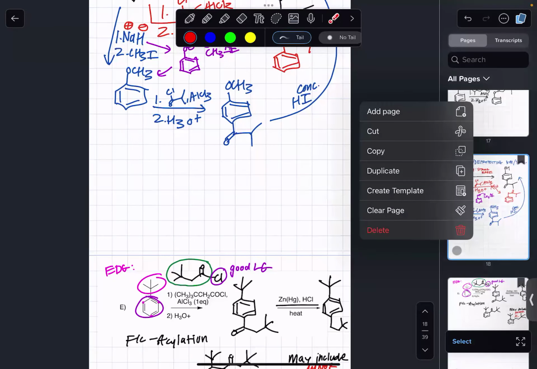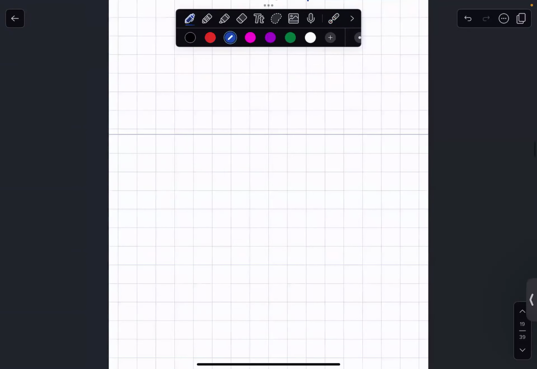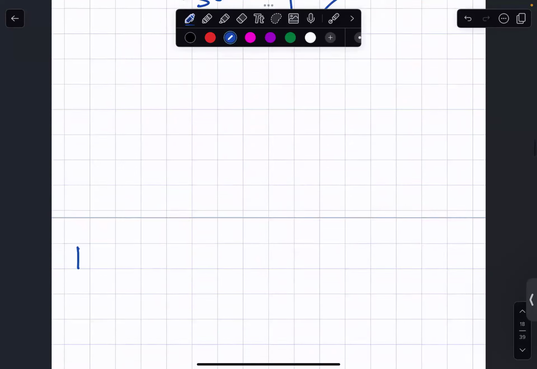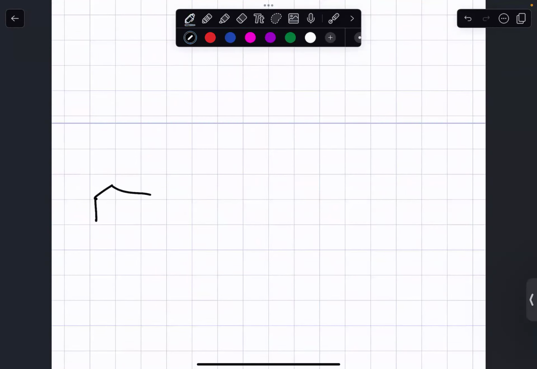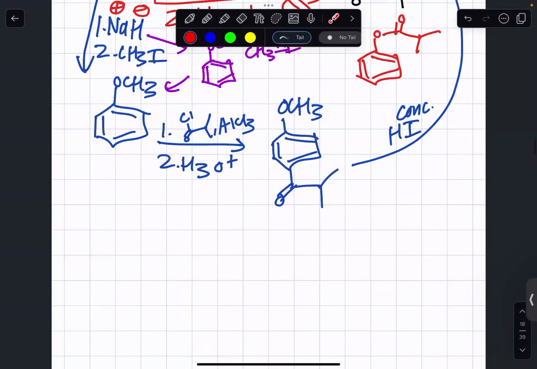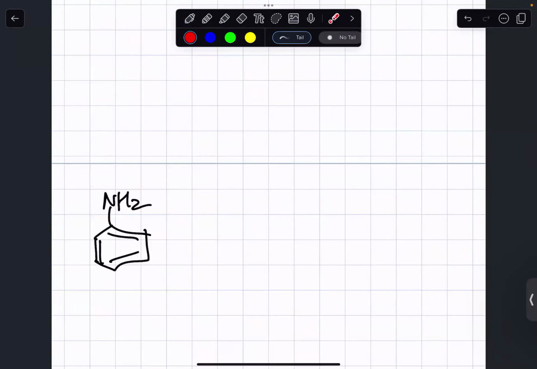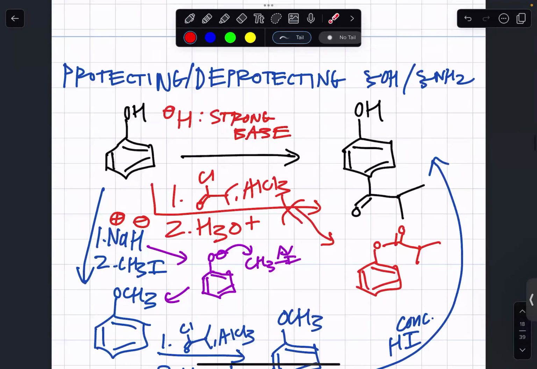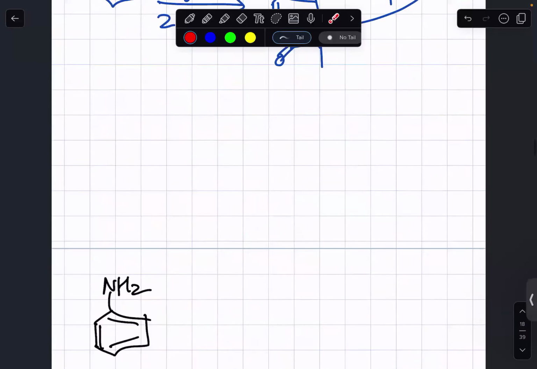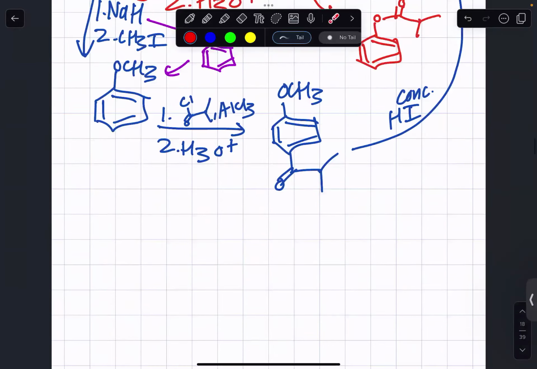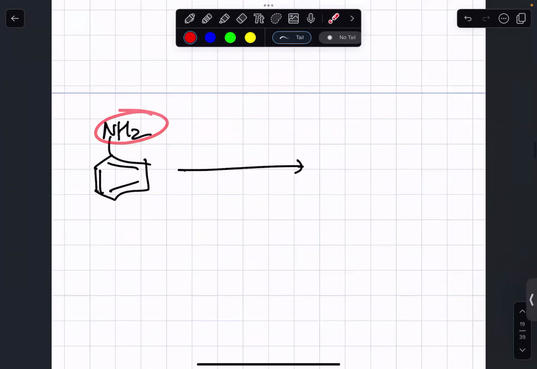Now let's go to protecting NH2. This is probably one of the newer lecture materials, so sorry, you might not be too familiar with these. But the reason why we want to do this is to add an acyl group when there is an NH2 or OH in the way. So think of it like this. When you see an OH or NH2 on the benzene ring, that's a super activator. It's a super strong EDG. It's so strong that it will take over as the nucleophile for acylation, right? So if you see an OH or NH2, the acylation would go onto the NH2 or OH, because it's a super strong EDG.